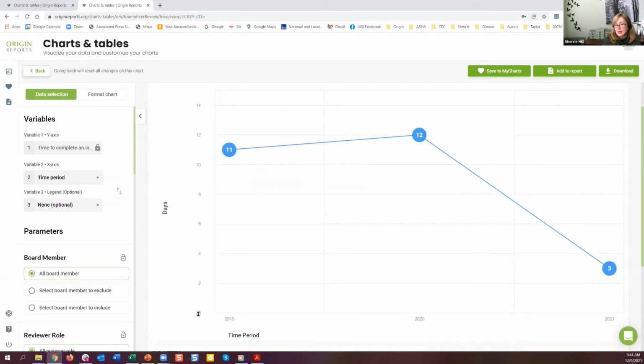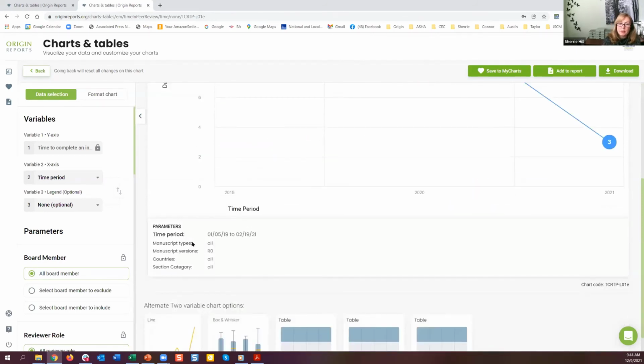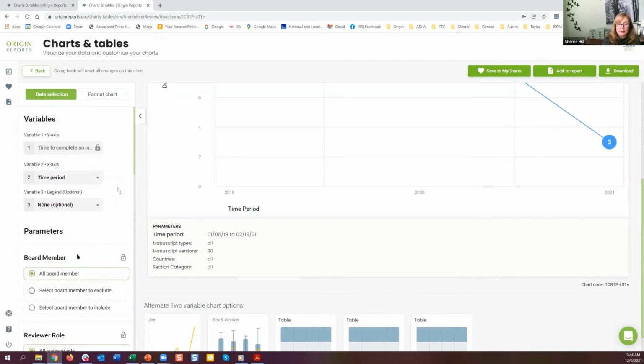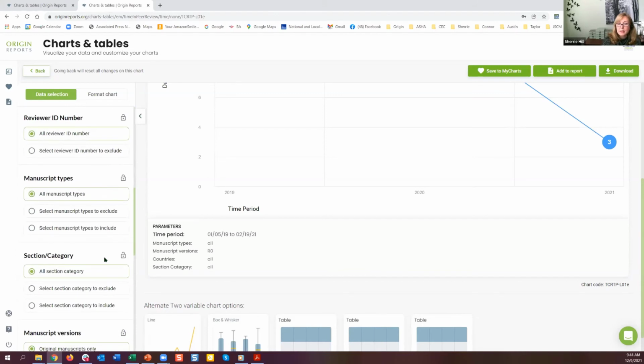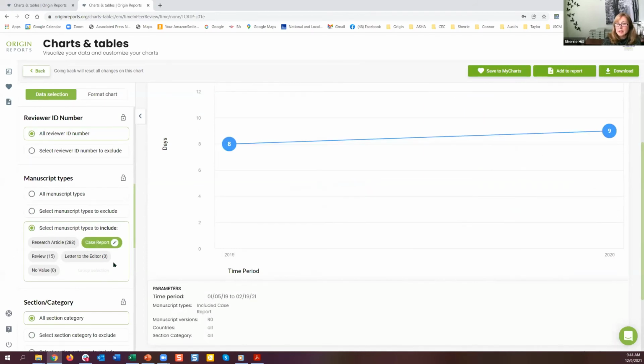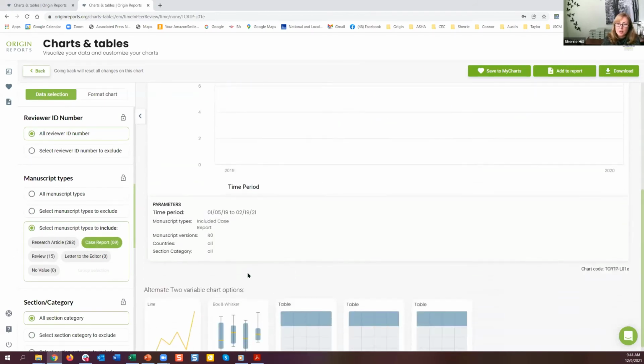Another person asked earlier about the parameters. The parameters are the filters that we have on the side. These are things that you can adjust. So if you wanted to only show this chart for your case reports, it is noted on your parameter chart. This helps you going forward.